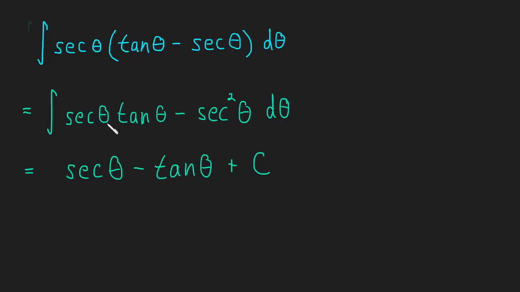So obviously we're doing antiderivatives, so we're doing that in reverse. The antiderivative of secant tan is secant. The antiderivative of secant squared is tan. Okay. I'll see you in the next video.